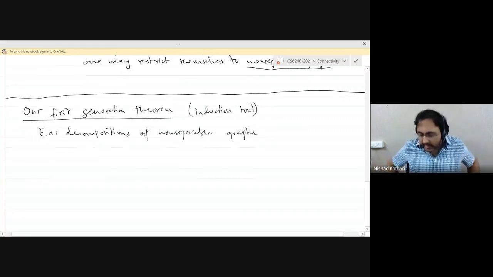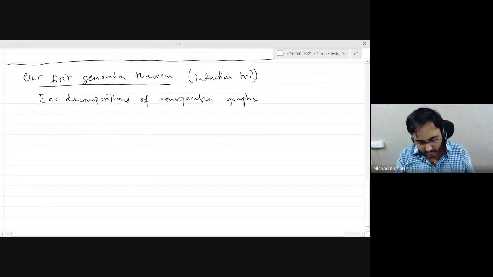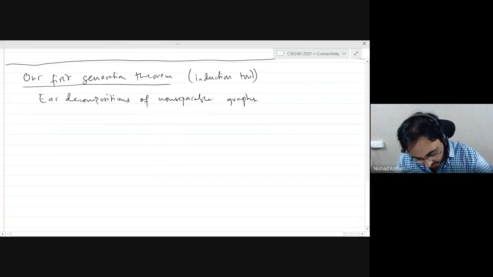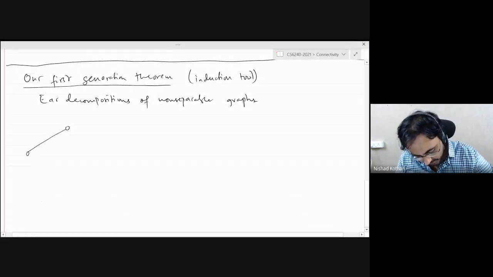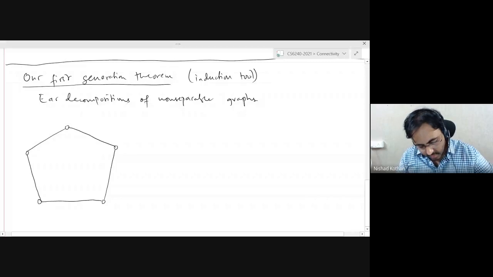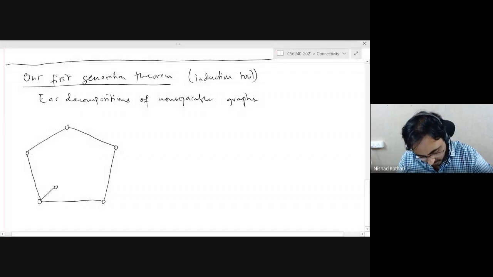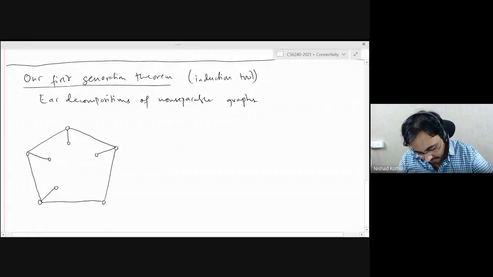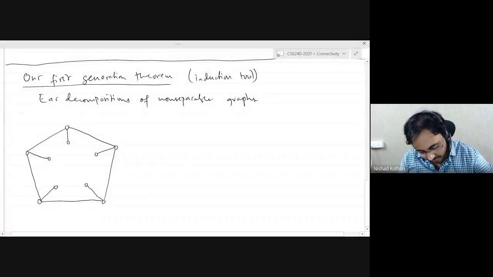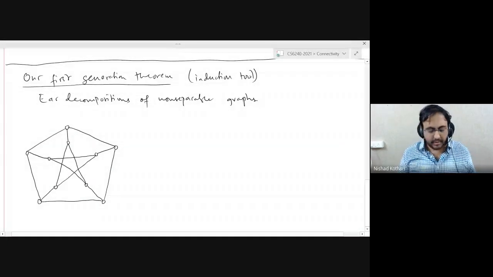Okay, good. So let me start by an example straight away and give you an idea of where we are going. Okay, so let's see. So I want to take the Petersen graph, which is a non-separable graph. And I want to show you how one would construct it using these ear decompositions. So we are going to generate the Petersen graph from a small non-separable graph. Okay, so here is the Petersen graph.